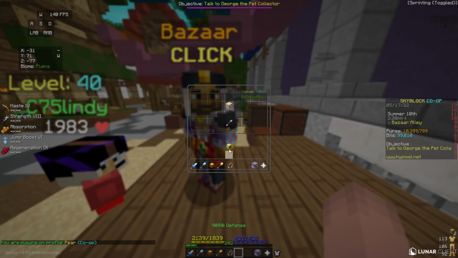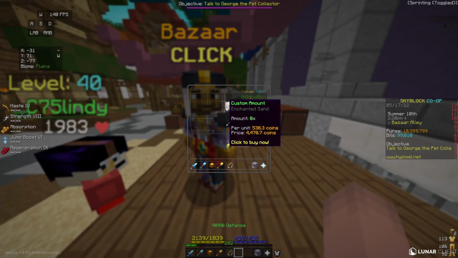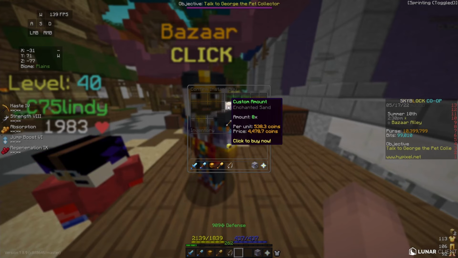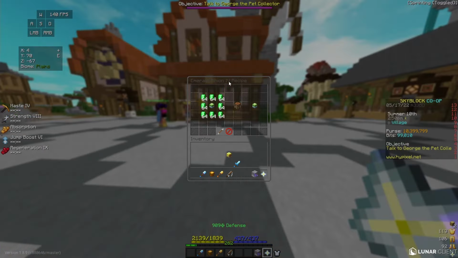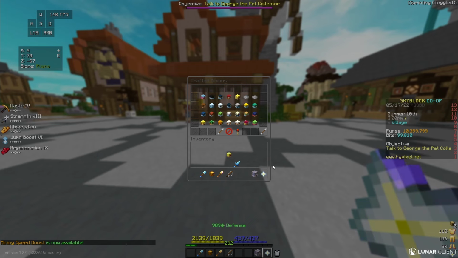And if I go back to the bazaar and try to buy 8 pieces of enchanted sand to upgrade the minion to tier 5, I'll see that it costs me almost 4.5 thousand coins. So the jump from making 4 tiers of the sand minion to the 5th tier of the sand minion almost doubles my coins. And this tier 4 jump from normal items to enchanted items almost works for every single minion in the game. However, there are a few exceptions to this rule.